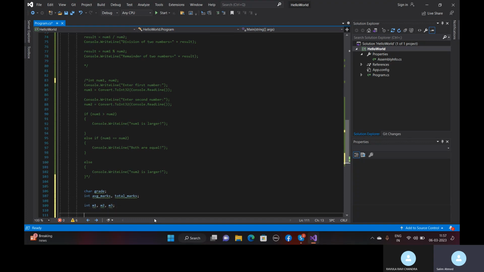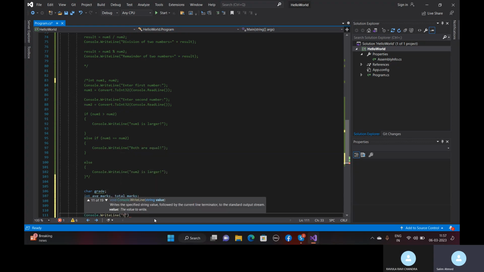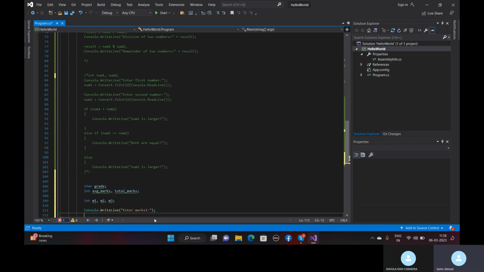So let me go for the user prompt right now. I'll say Console.WriteLine. Inside that, I'm going to pass a simple statement, enter marks one. For that, I'm going to scan that as well.